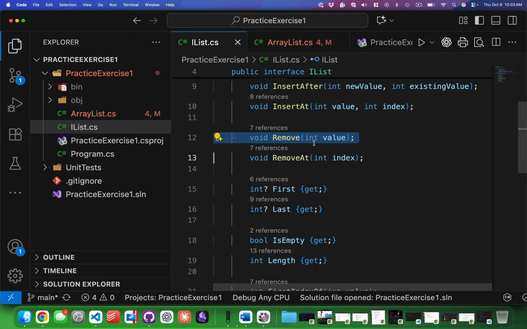What happens if we remove a value? What are going to be the logical steps of removing a value? So let's say I would like to remove a 3. Brandon says we're going to have to shift left. How many things are we going to have to shift left? Everything right of it. Everything to the right of it, which in this case is just one.